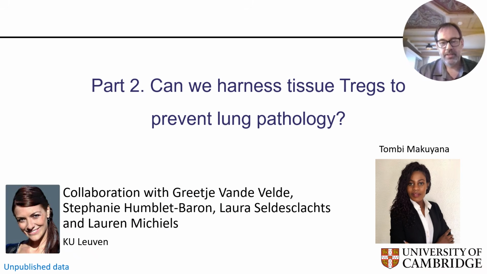Now, in the second part of the talk, I want to go through whether or not we can harness regulatory T cells in the tissues to prevent pathology. For example, can we use lung Tregs to prevent lung pathology? And this was a collaboration with our colleagues at KU Leuven in Belgium and led by a talented PhD student, Tomby.